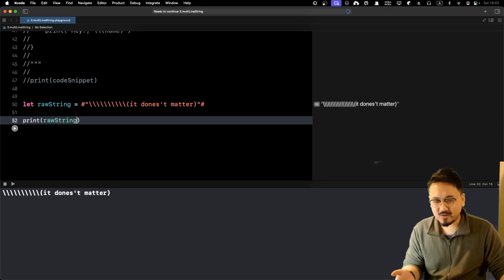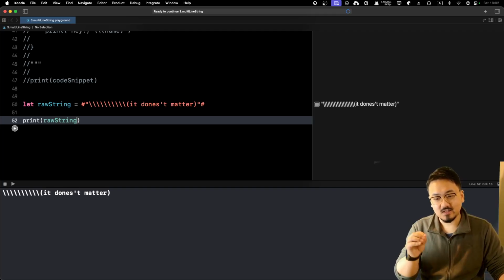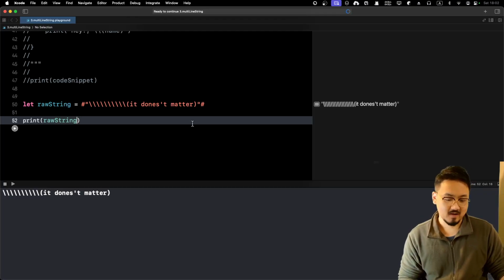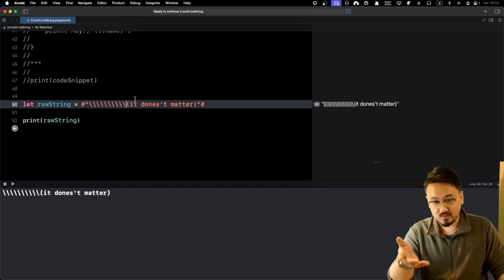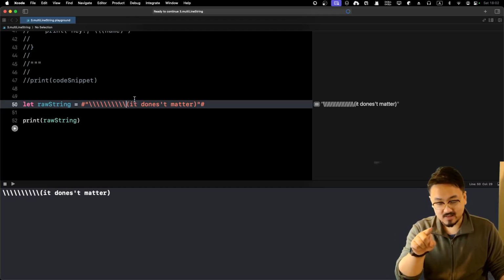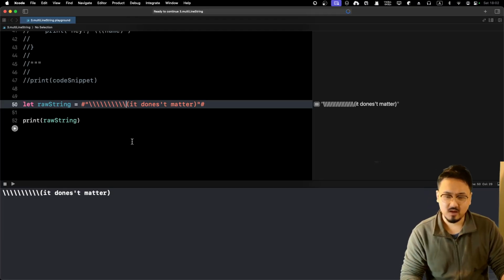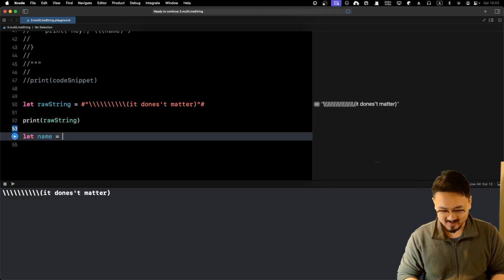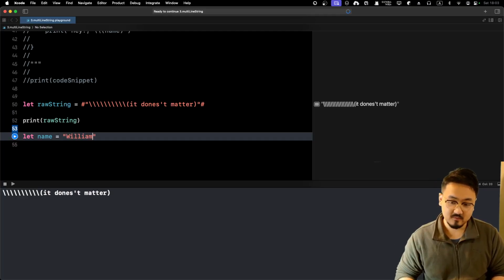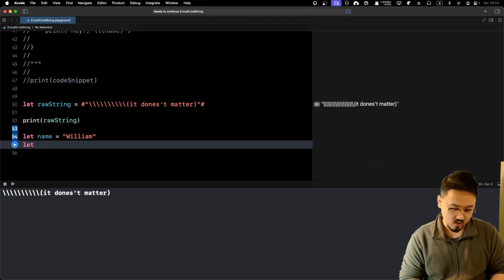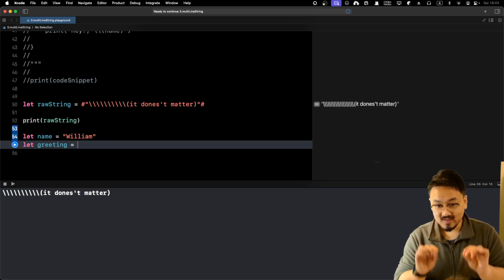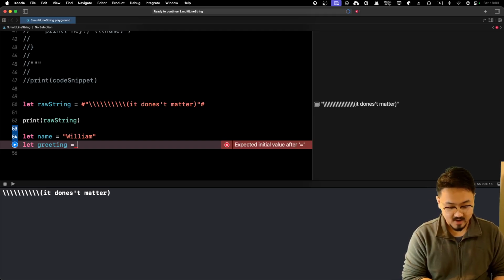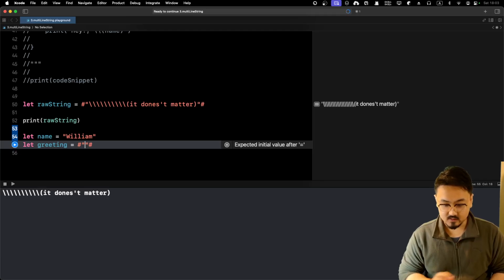But what if you actually want to use string interpolation? You might ask, because previously, if you wanted to use string interpolation, you just used a backslash and parentheses, right? But how about this? Let me show you. Let's make a name, I use this a lot, and say this time it's William. And let's do our greetings, we do that a lot. This time I'm going to use the new syntax with the pound sign, and the string says, hey, William.